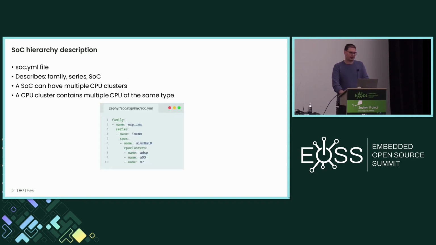Now, let's actually start doing the implementation, and the first thing we want to add, inside the SoC vendor, is to look at the SoC YAML file. That basically describes how your SoC looks in the Zephyr model. And we have the family, for NXP it's named NXP I.MX, the series is 8M, and the SoC name is this name that doesn't make any sense at first, but you need to look in the data sheet and take this SoC name from there. And then we define the clusters. Clusters can contain CPUs of the same type. And we have here multiple clusters for different types of CPU, and we have ADSP, A53, and M7.